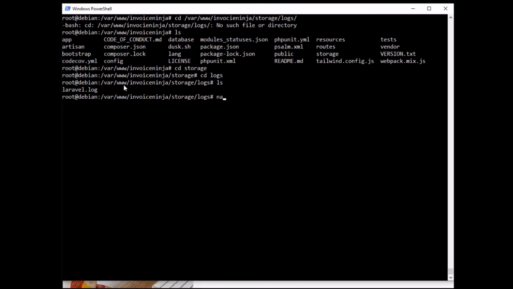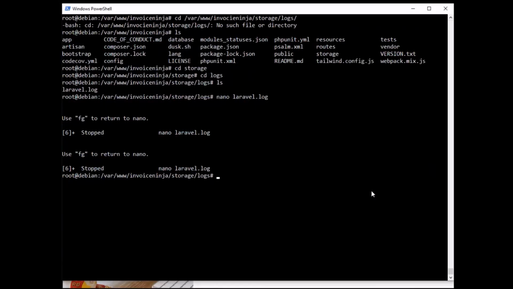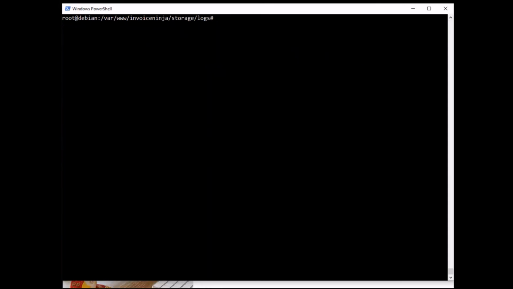If we open the log, there you have the time, of course. Production error, unable to create local build file, and there we have framework. Right, so basically most likely it's a permission problem, so it can be easily fixed. I'm gonna just clear all of this, and you will need to run this command.